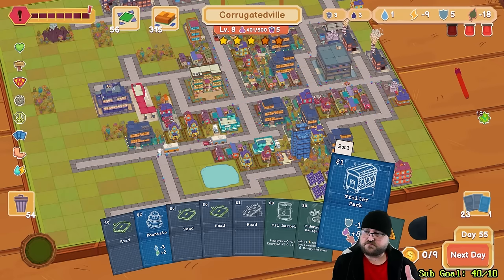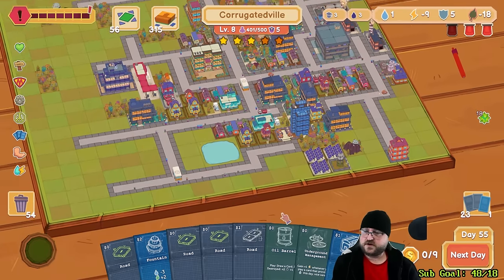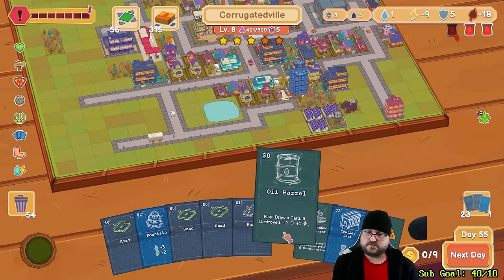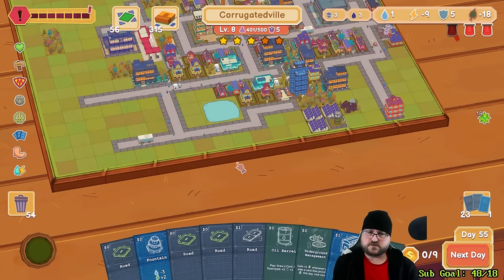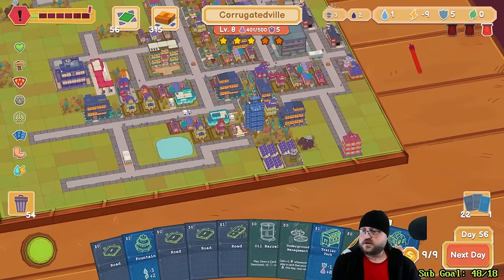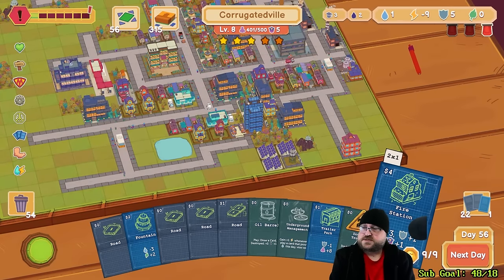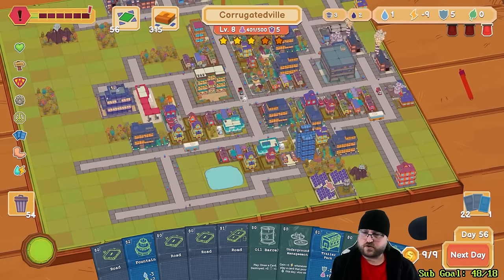I don't have any money, so I can't play the trailer park. Although now I can cycle the oil barrel, since I don't have a convenient destroy card. Although, I don't have any money, so let's not bother right now. Fire station for more safety. Power, good. That goes away. We're back at zero, down to one alert. All we're missing is some power.